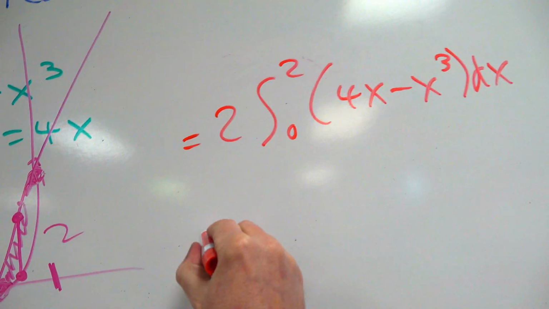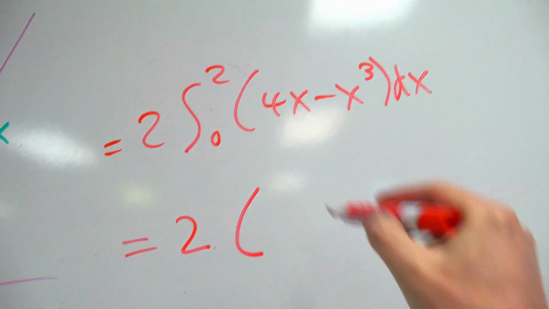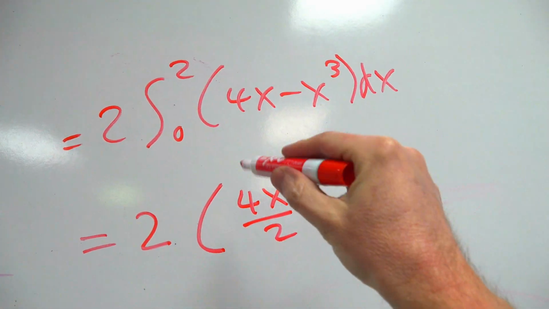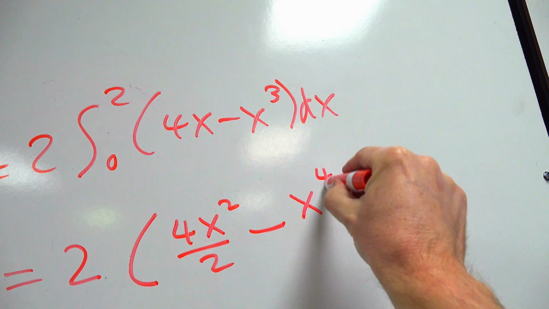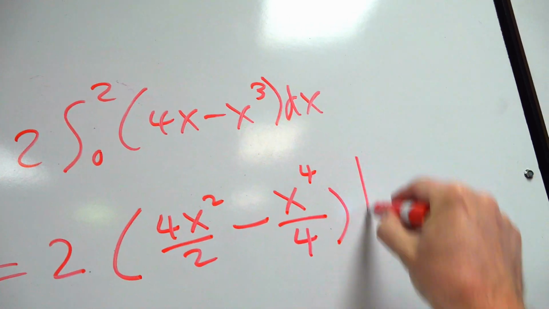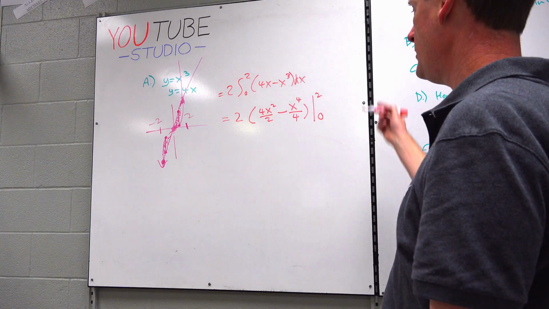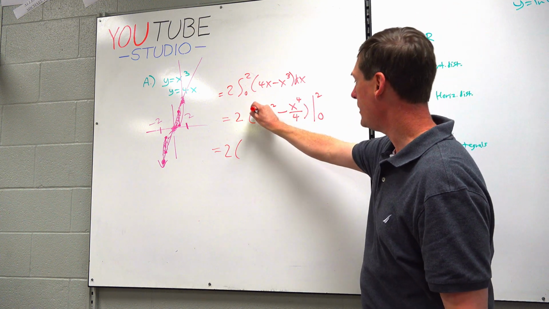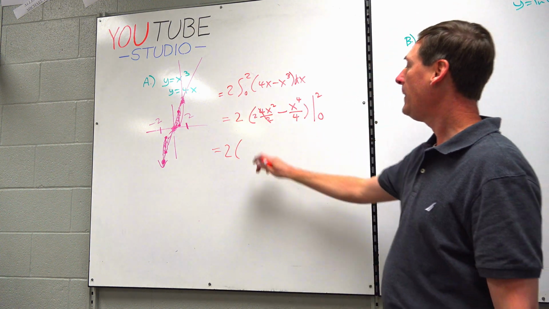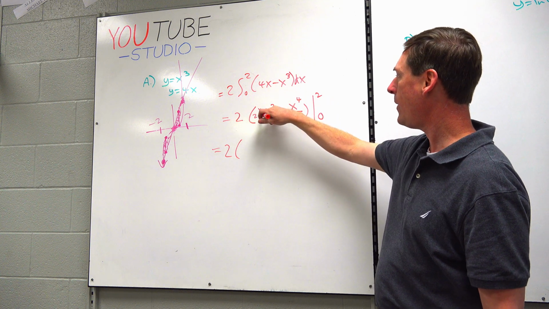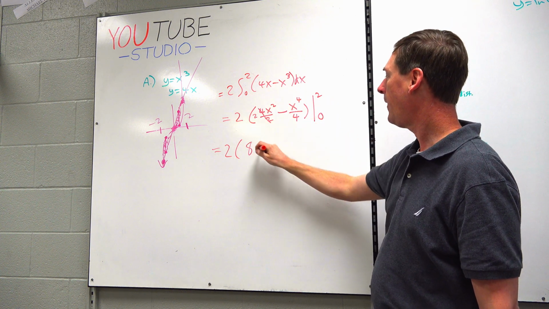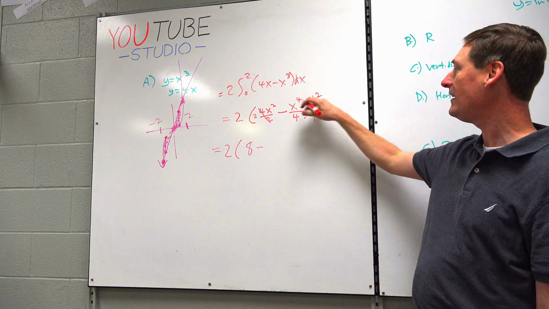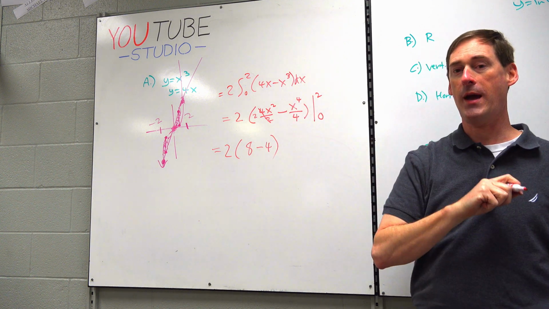And now the rest is just review. Keep the 2, keep the parentheses. Integration of 4x would be add 1 to the power, divide by the new power, that'll reduce, minus x to the add 1 to the power, divide by the new power, evaluated from 0 to 2. And now, of course, we plug in the top, plug in the bottom. So 2 stays. Let's reduce this. Let's make that 2x squared. So you would get 2 times 2 squared is 2 times 4, which is 8, minus 2 to the 4th is 16. Know your powers of 2, right, from Integrated 3. 16 over 4 is 4, okay?